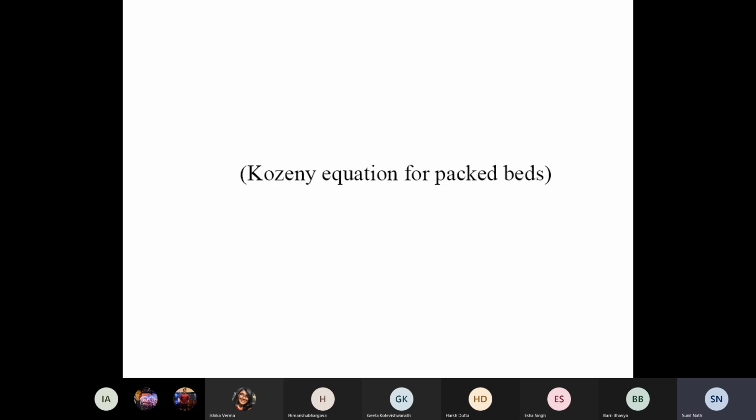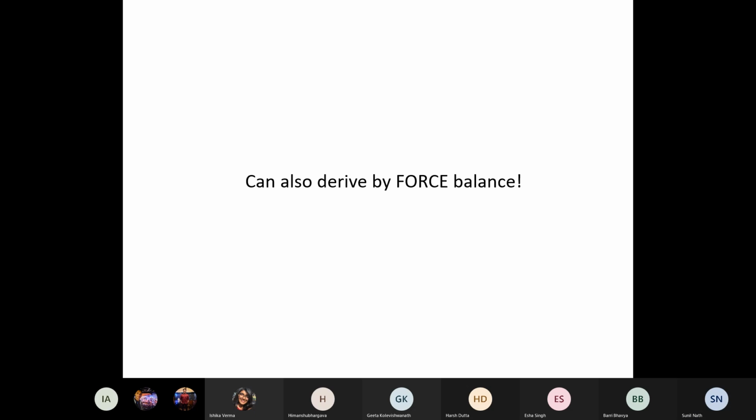So what I have asked you to do exactly: we can also derive this by force balance. That's the topic of today. So you have to somewhat think how we can do this. I already outlined it to you. We spent an awful lot of time. We can't keep spending that much time on each and every subtopic, right?